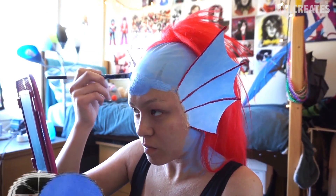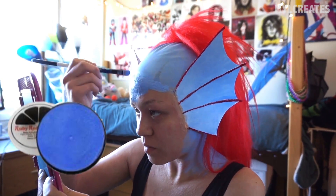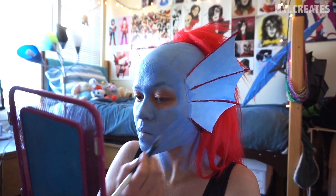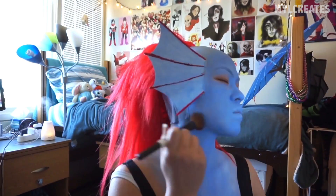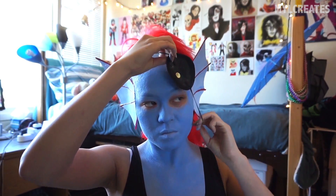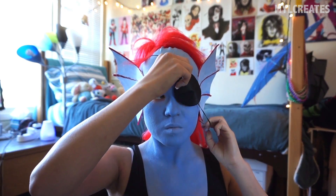Now for the tedious part of painting the rest of my face blue. The brand that I'm using is Ruby Red, which is similar to Snazaroo because I'm cheap like that. It does pretty well for me given how sensitive my skin is, but don't hold me accountable if you break out. I'm going to seal this with some colorless powder before moving on since I'm going to be wearing an eye patch. Baby powder works just fine for this if you want to be cheaper, although it's not really necessary.